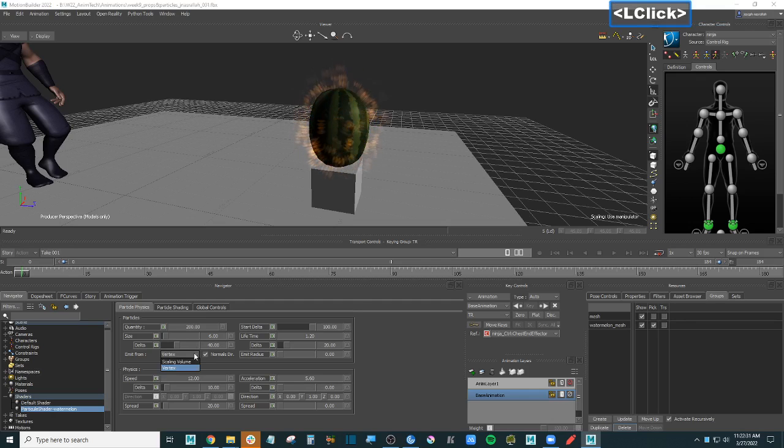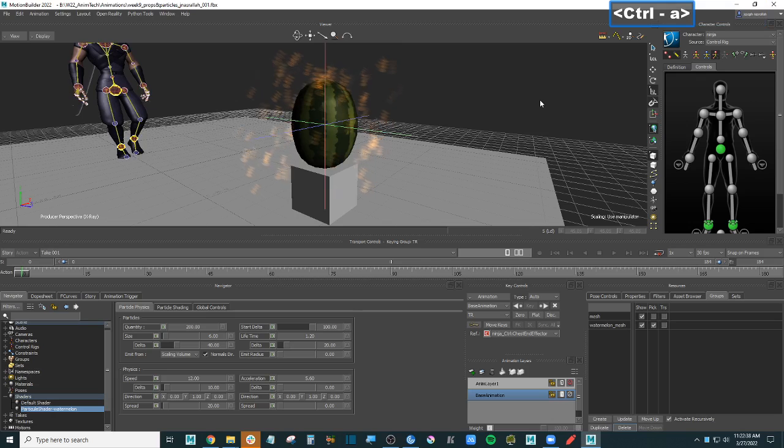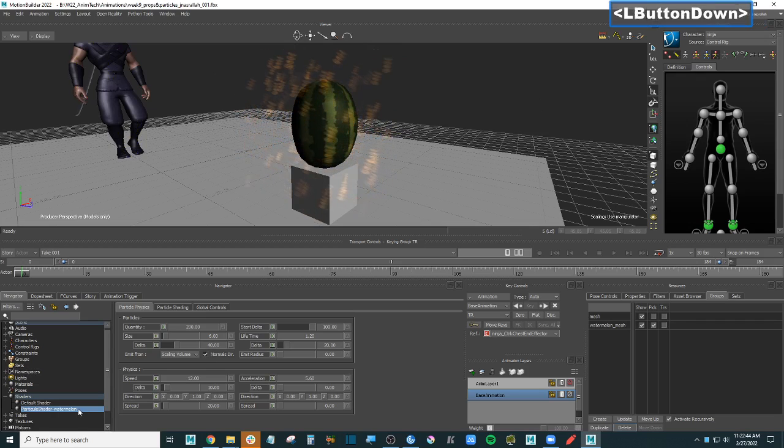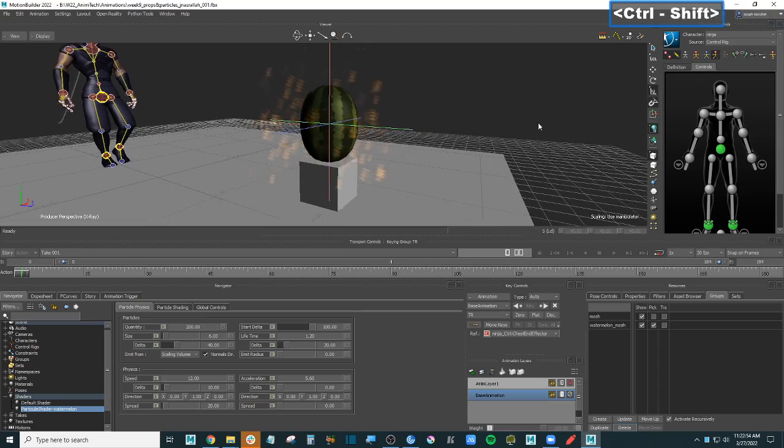So you can change that to scale volume. It's supposed to update. Wow, they change it. Okay.